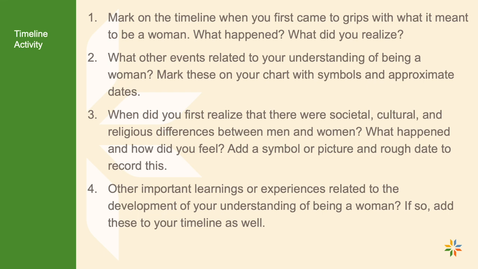When did you realize that there were societal, cultural, and religious differences between men and women? What happened and how did you feel? Add a symbol or picture and rough date to record this. Are there other important learnings or experiences to put on your timeline related to the development of your understanding of being a woman? If so, add this to your timeline as well. You have 3 minutes.